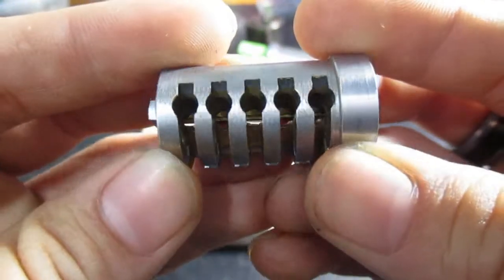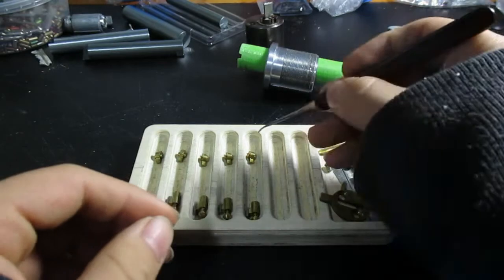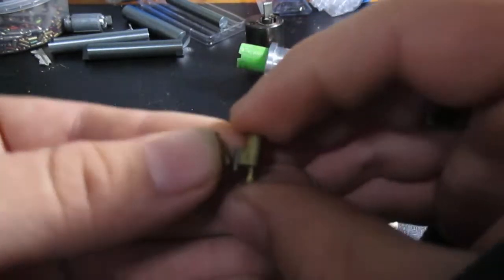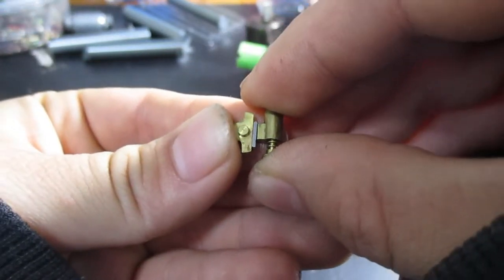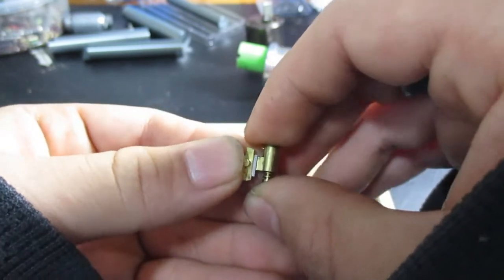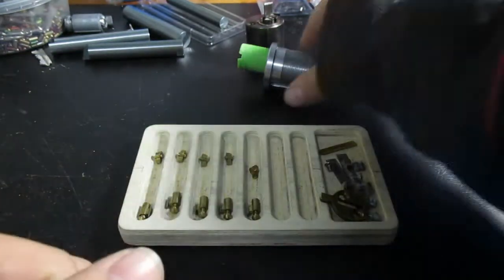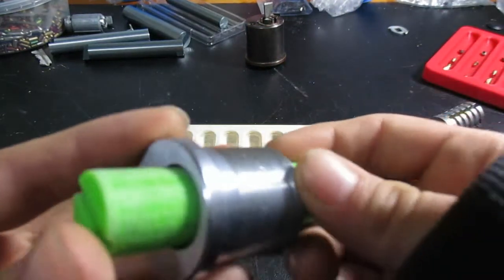The plug itself looks pretty well like a cutaway, just to make room for everything. These sections up here I believe are simply just to keep pressure on these pegs, so they'll sit just like that. When the change tool comes out it will kick out a little bit, but it would be pressed up against the inside of the body. So I'm guessing it's just a little bit of mechanical force just to hold that peg in from coming out. I thought the lock was a little bit broken when I first got it because it was jingling. It turns out it was these guys sitting in there loose, but my guess is that's part of the design.